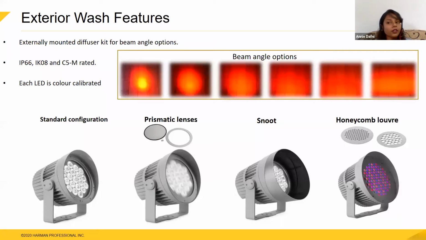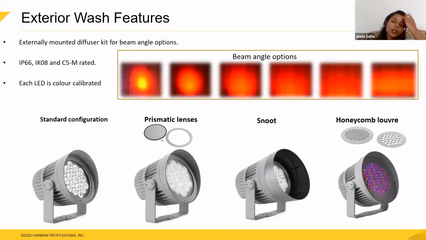So we have ranging from the narrow 7.5, which is without any diffuser. The standard fixture comes with a 7.5-degree beam angle, and then we have diffuser kits for the narrow, medium, wide, and the very wide, which is a 60-degree beam angle. And in addition, we also have the asymmetric lens. The asymmetric lens gives an elongated oval shaped beam, which is very ideal if you want to highlight a really long, maybe a wall, and you can reduce the number of fixtures because of the oval shape of the beam.